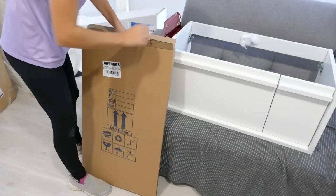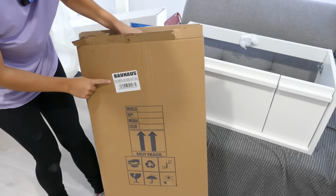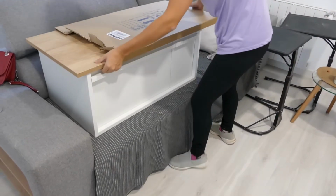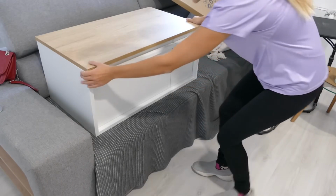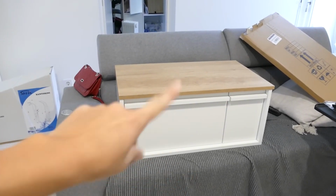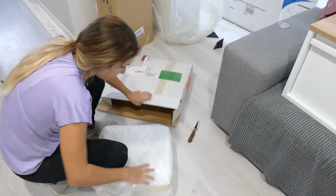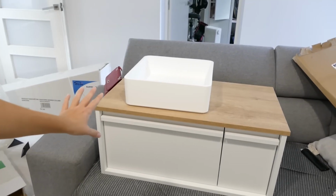Here we have the wood that will go on top. We bought all the furniture at Bauhaus. In the first episode, we showed you this piece. Personally, I loved it because I really liked the combination of wood with white. Look how cool it is, I didn't even remember what it looked like. I guess you've noticed that there's nowhere to wash your hands here, so let's take that out too. I love it. It's beautiful. I think it's going to look amazing in the bathroom.